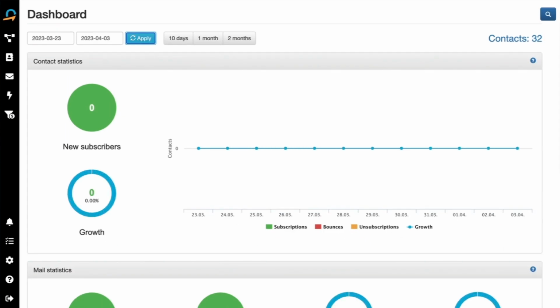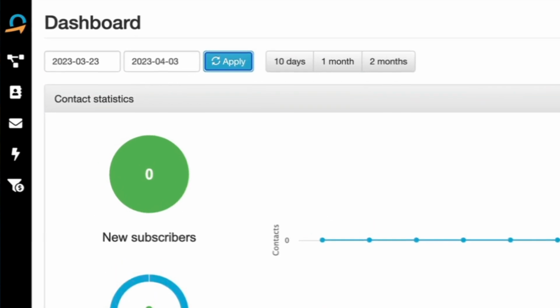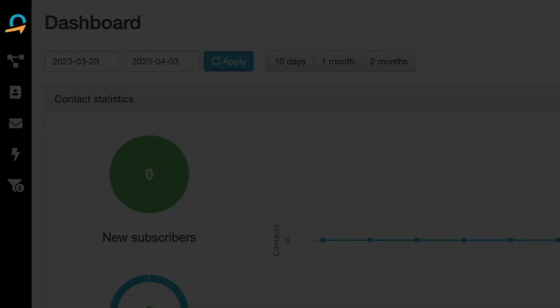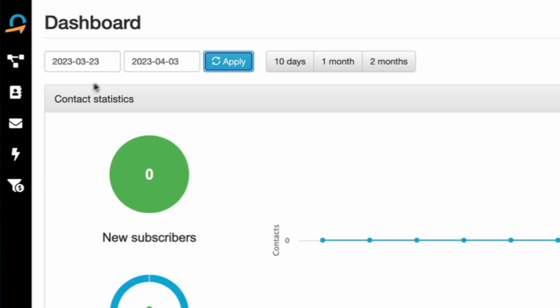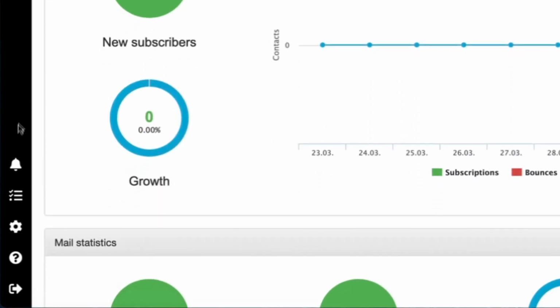Whenever you are in the Quentin platform, you can always return to this dashboard by clicking on the fancy Quentin Q up here in the corner. Below the Q, you'll see icons you can click to view your campaigns, contacts, emails, and web triggers, which will show you how many people have clicked on your website and sales pipelines. Down below, there are a few more icons.